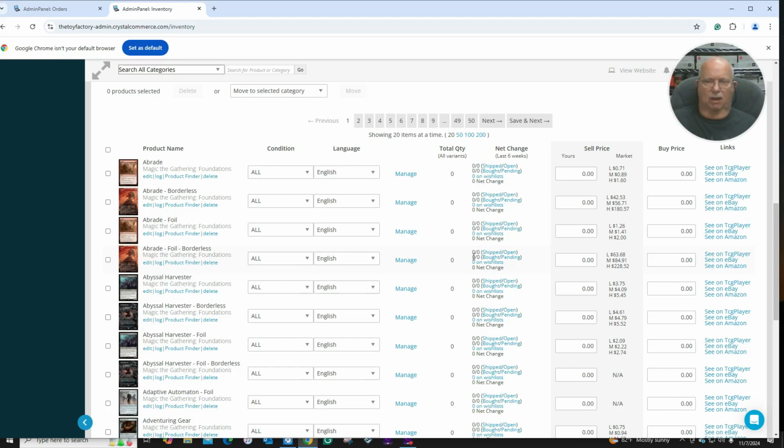This is how I import products or singles right now. We're talking about singles into the system. And again, I'll check within a couple of days, because there's invariably some cards that didn't get imported yet. And I'll go back there and take a look at it and make sure that they all get in there. But it's an evolving process. It takes a couple of days to get this thing straightened out. So again, I'm going to end this video right now.